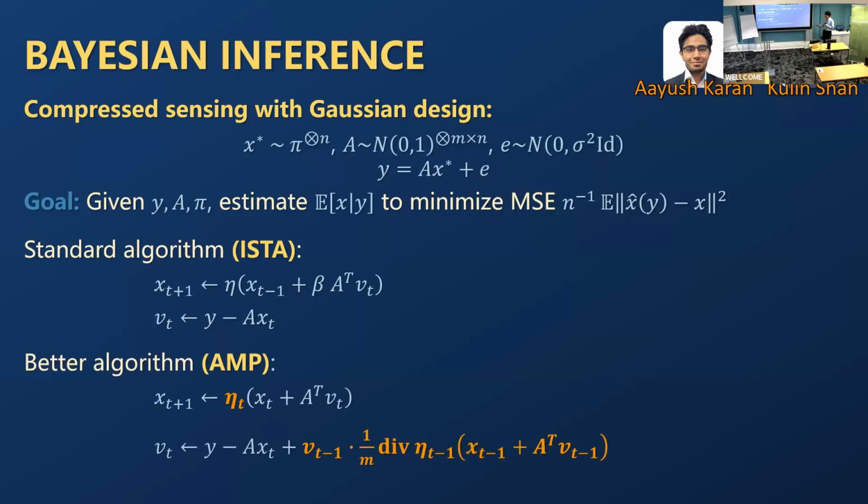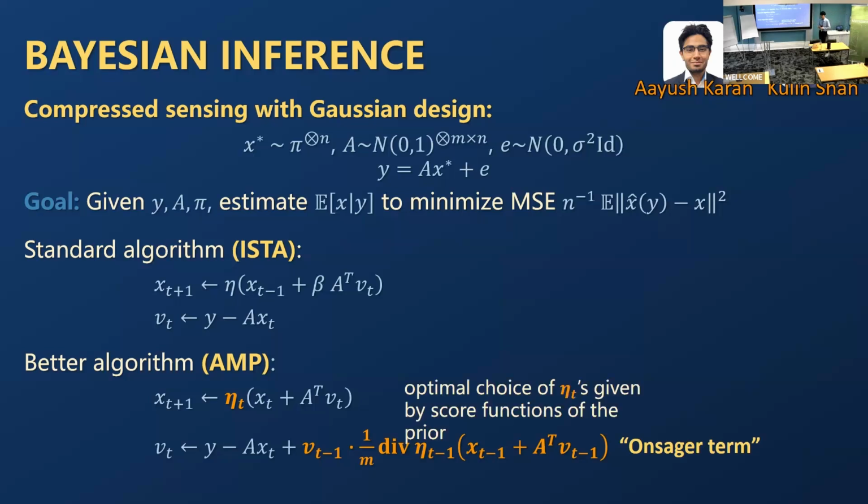A more sophisticated baseline, which actually is very similar in spirit to ISTA but with an important correction, is the algorithm of approximate message passing, where the key difference is that these proximal operators you hand design at every iteration. And furthermore, crucially, you include this extra memory term that depends not just on your previous iterate, but on the iterate that came before. You can think of it as a momentum term, although the technical role that it plays is not really that of momentum. This is sometimes called the Onsager correction, and it's crucial to getting very strong guarantees for this algorithm that I'll tell you about in 2 slides.